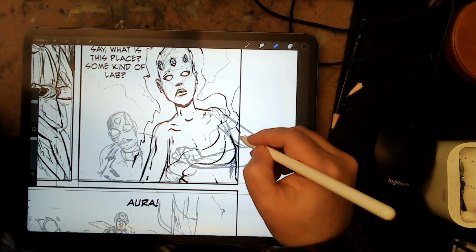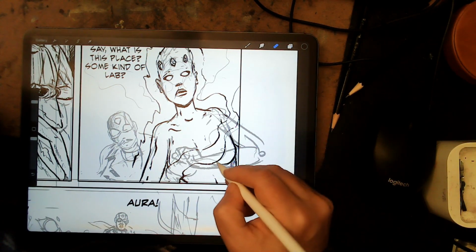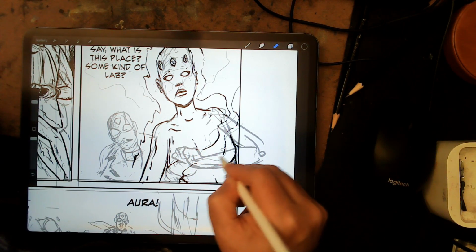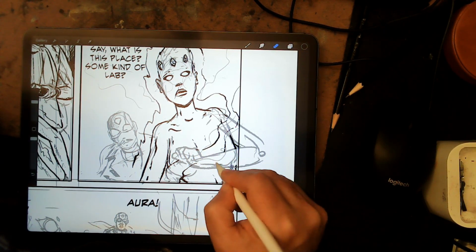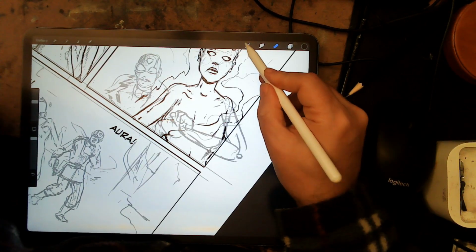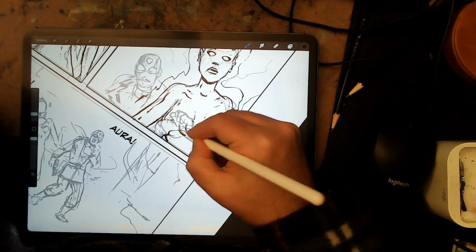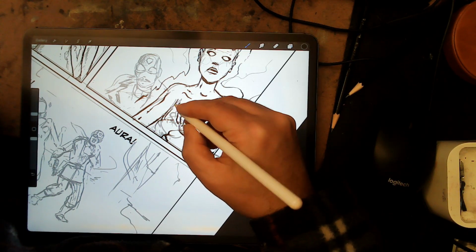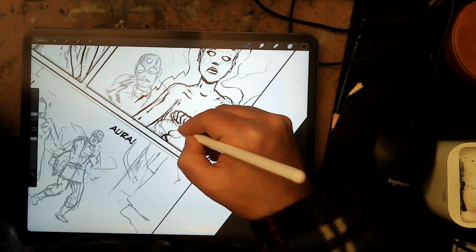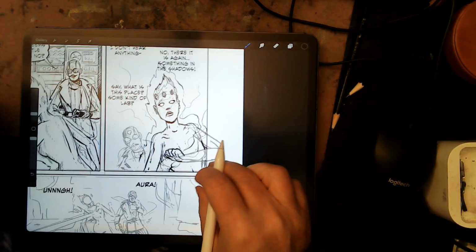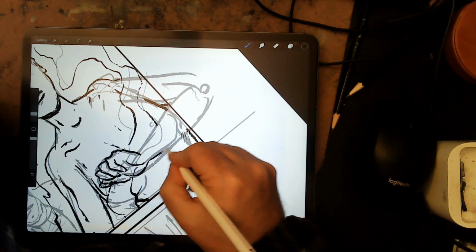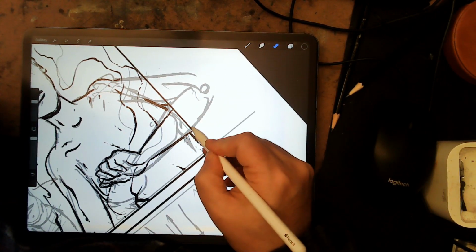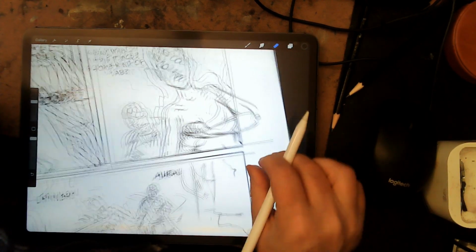So let's say we did that. There's her hand and her wrist. Very important. Okay.